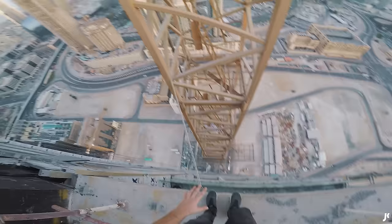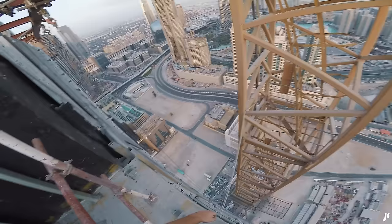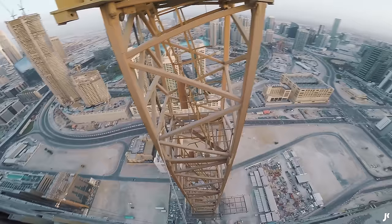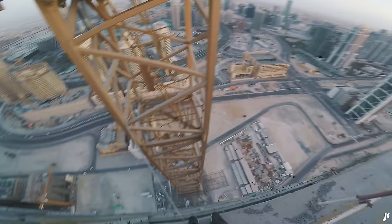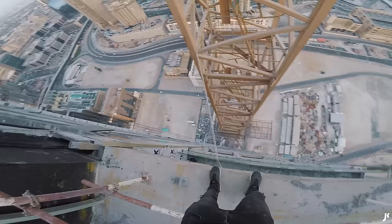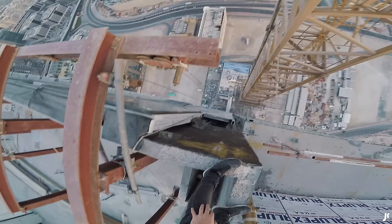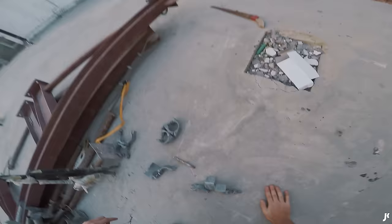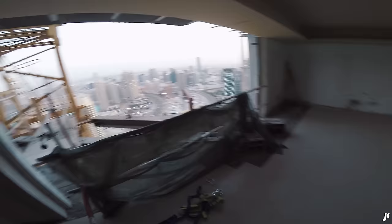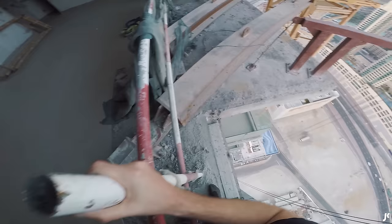It's a bit of a sketchy jump. The trouble with this is that this crane is covered in dust and I can't check it, so I'm not going to do it — I'm not going to jump at something that I don't know is safe. Sucks because I want to do it, but these things have to be checked. You can't just jump into things you're not fully aware of. Now I just need to figure out a way to get across — I'm going to go down three levels and hope there's an open apartment.